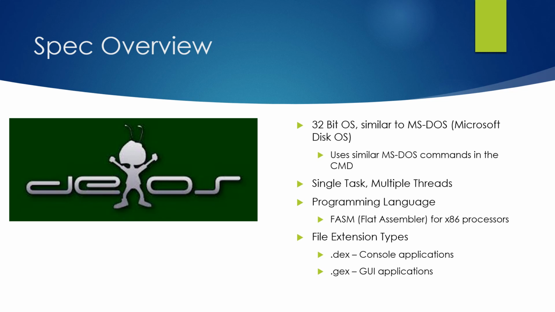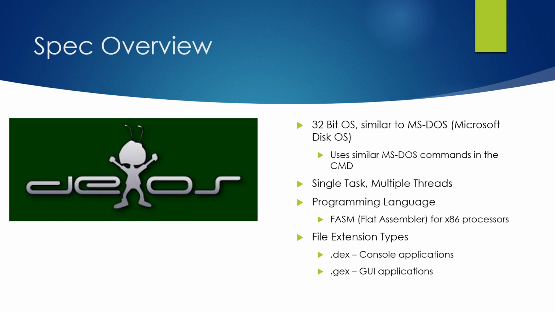And then this operating system is only designed for one processor. So it's a single task operating system, however, it can also use multiple threads. So it's nice for multi-threaded programs, just to make things faster. And his whole design for this operating system is for it to be fast, efficient, and be kind of like a game console, where it's mainly for programming games. That's his big thing. The language that it uses is FASM, a very basic assembly language called Flat Assembler that's designed for x86 processors, very similar to MS-DOS.